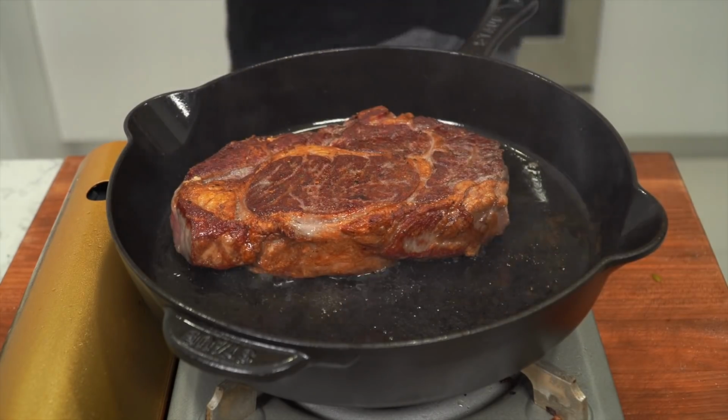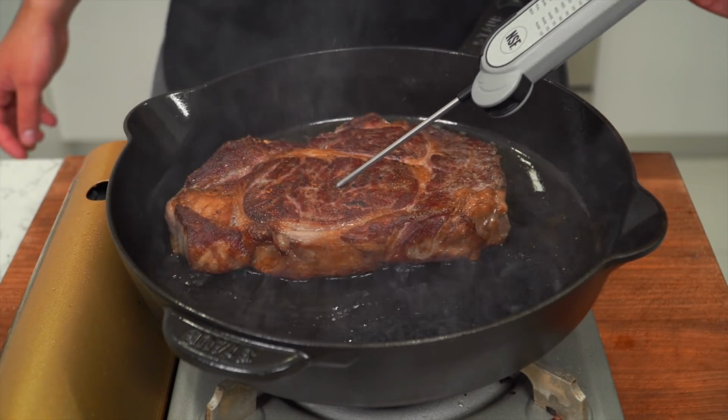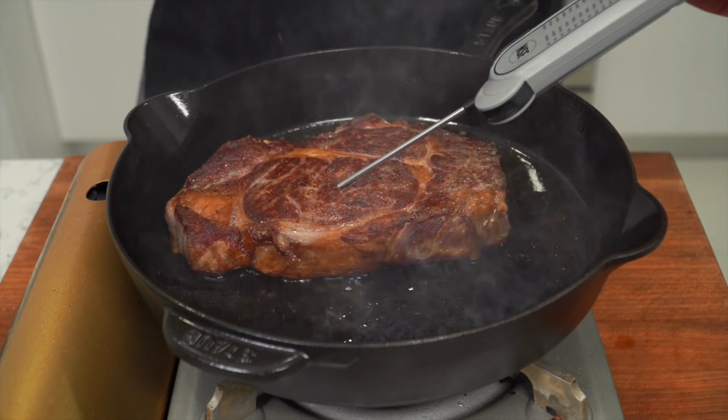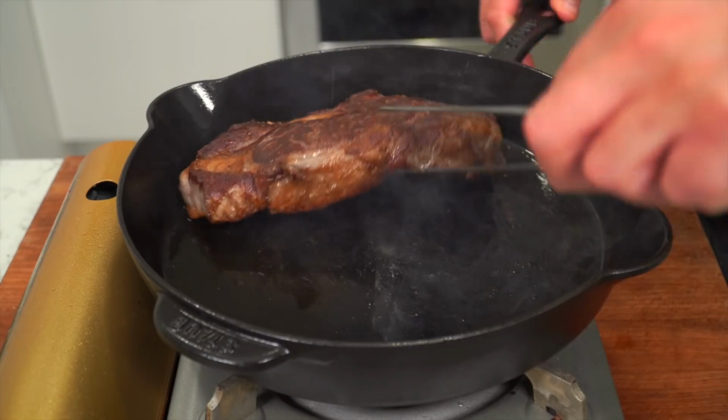She's a beauty. But just to show you, there's no shame in using equipment to get the perfect steak every single time. I'm gonna shove it in, right? Just in the center. Don't go all the way down because then it's hitting the pan and it's gonna misread. Steak's at a 75-degree temperature. From the outside it looks cooked, but it's not.